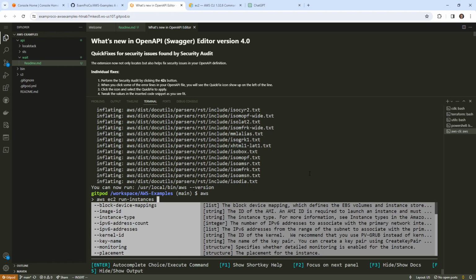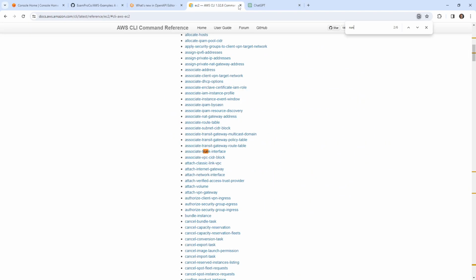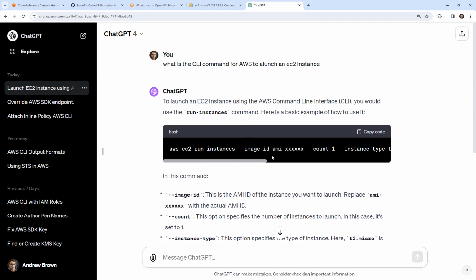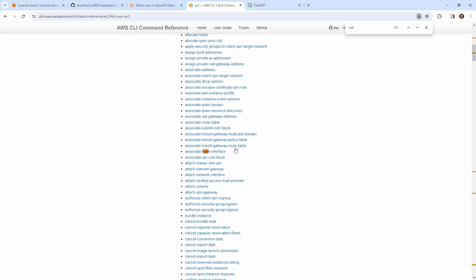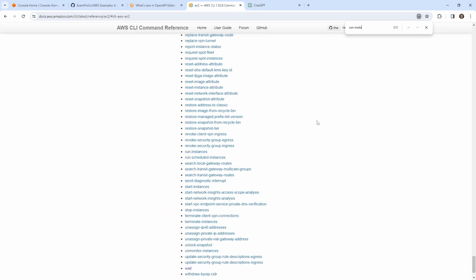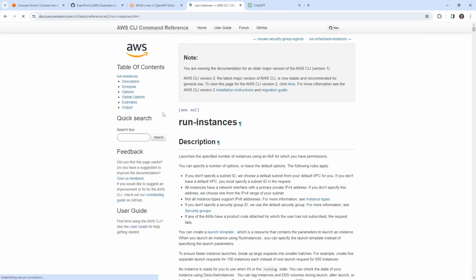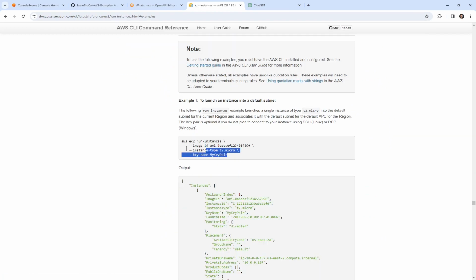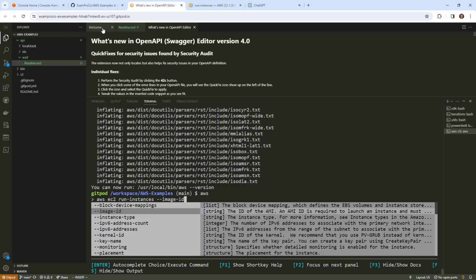Okay, and it should tell us some of the requirements it needs. It's not really doing that. We'll definitely need an image type or an image ID. So let's just go back over to, yeah, it's giving me a bunch of stuff. That's fine. But we'll go into run instances and just use the documentation because this one's a little bit more involved. And they might also have an example for us. They do. That's perfect. So I'm going to go ahead and grab this one here.